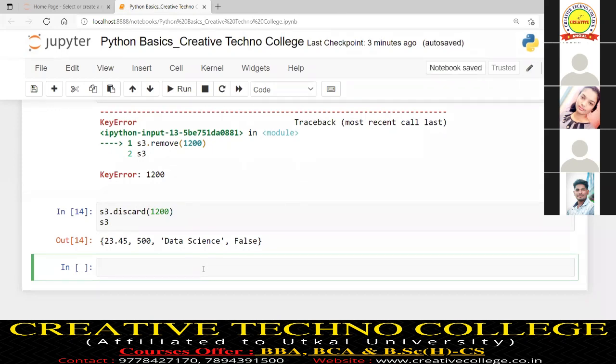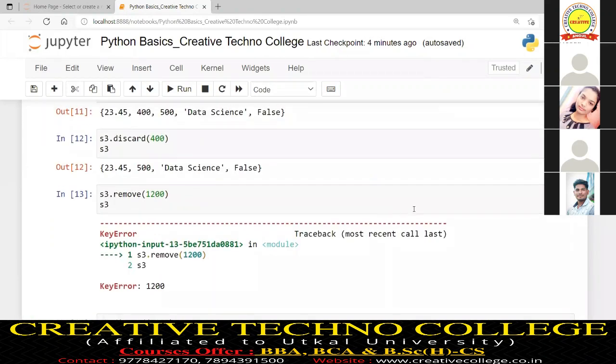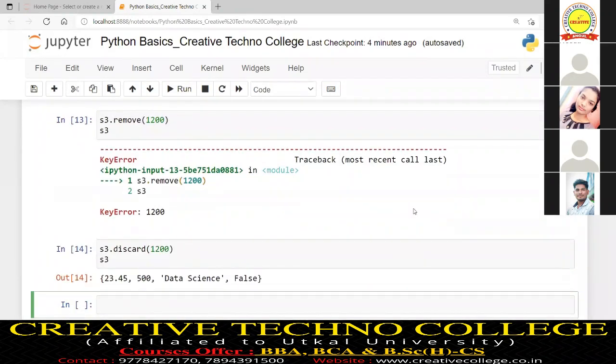But in the remove function, an error arises, that is the KeyError. Give a response. Yes, sir. Okay, so everybody got clarity on the difference between the remove function and the discard function.